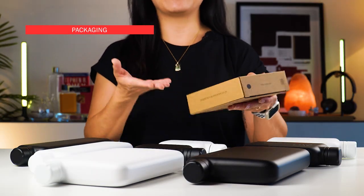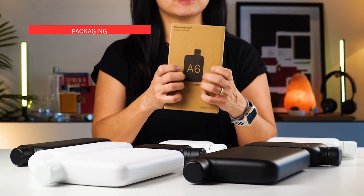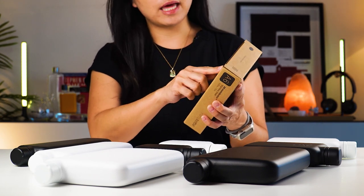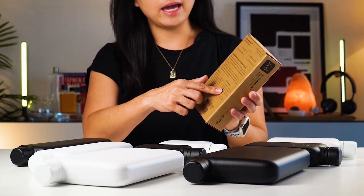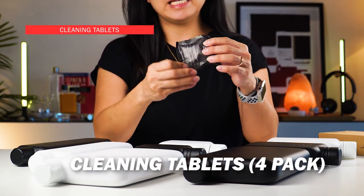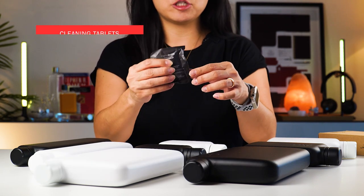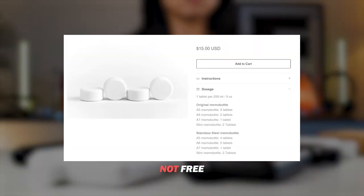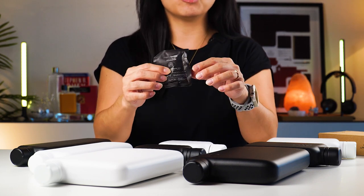First up, let's take a look at the packaging. The stainless steel models arrive in boxes like this one. It's got all the specifications of the bottle listed at the back of the box — a short description and even care instructions. And I actually received a pack of cleaning tablets. There are four cleaning tablets in each pack. I don't think they are free — I believe they are add-ons, so they do not come with each Memo Bottle that you purchase. These are all sold separately.